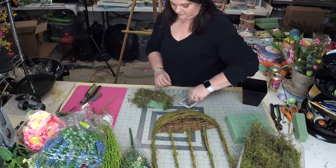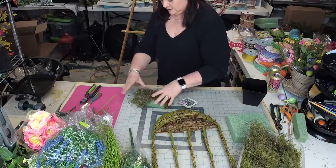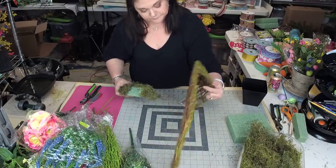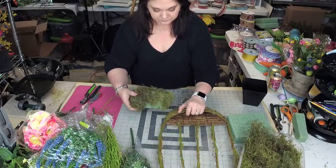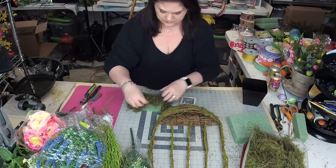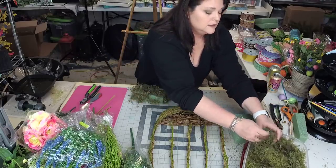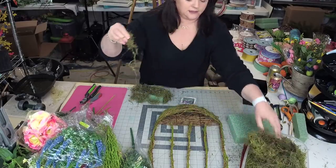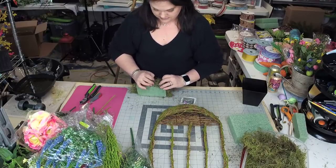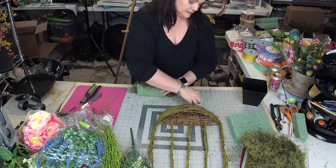All right, so I'm just covering this up with the moss. You could do the back if you want. I don't think I am. I think I'm just gonna do a little bit more on the top though. I don't wanna make it too thick because I still have to get it back in there. And then hopefully my florals will cover this up.